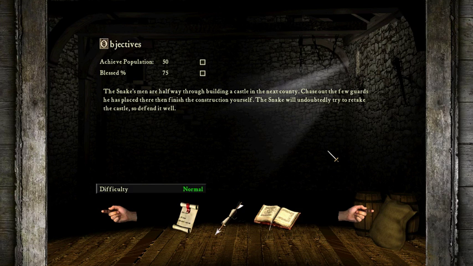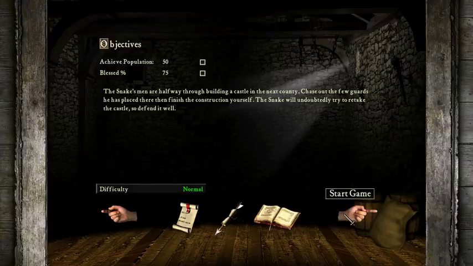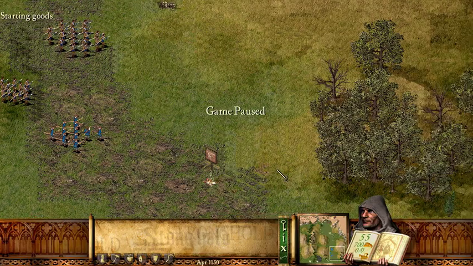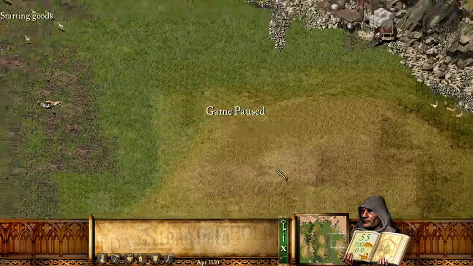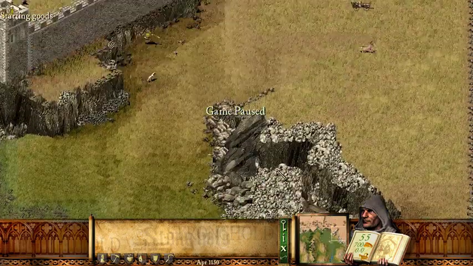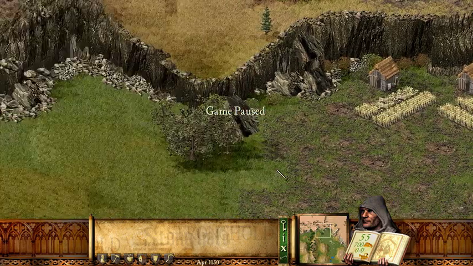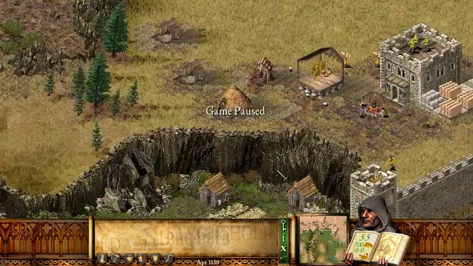Oh, not only do we have to defend, we also have to do something else. We have to achieve a certain population and be blessed, so it means we have to build churches. How medieval-ish. I like it. So, let's do it. First, let's pause. Where is everything? Here? Oh! So we have to go in and kill everything first.